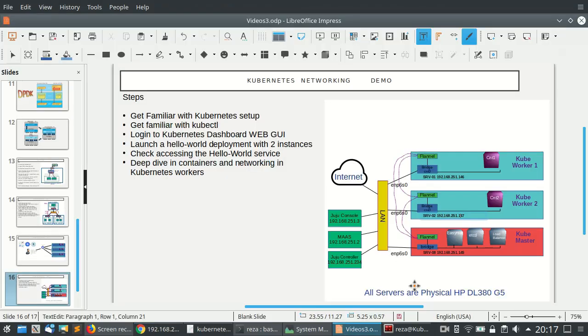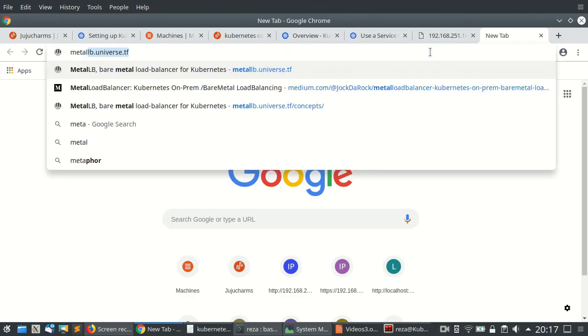Now, if we have some kind of load balancer in the front, we could have access to the load balancer node, and the load balancer node could send this traffic either to container one or container two. But load balancers on on-prem Kubernetes require some more work because there is no standard implementation for external load balancers. So there are some projects, for example, MetalLB. That's one of the projects which is going on, I think, MetalLB.